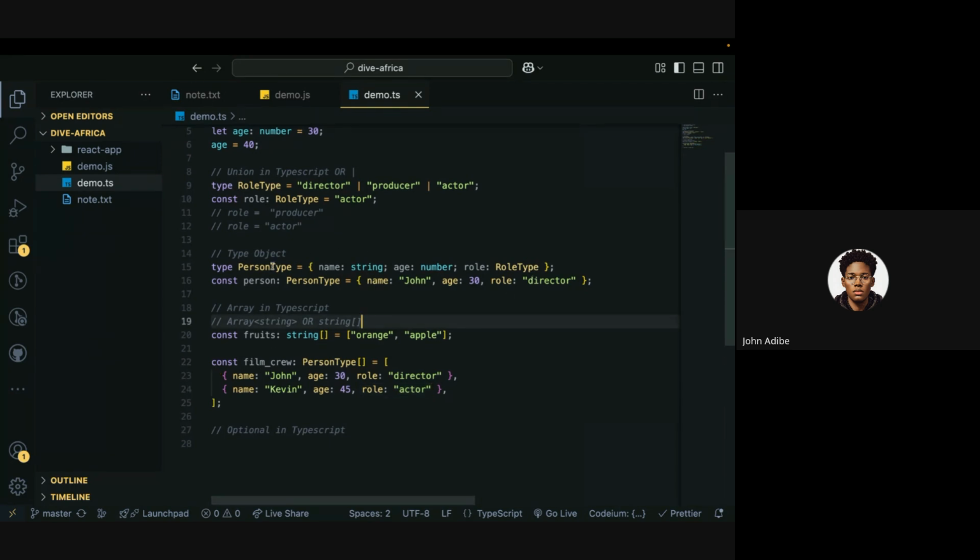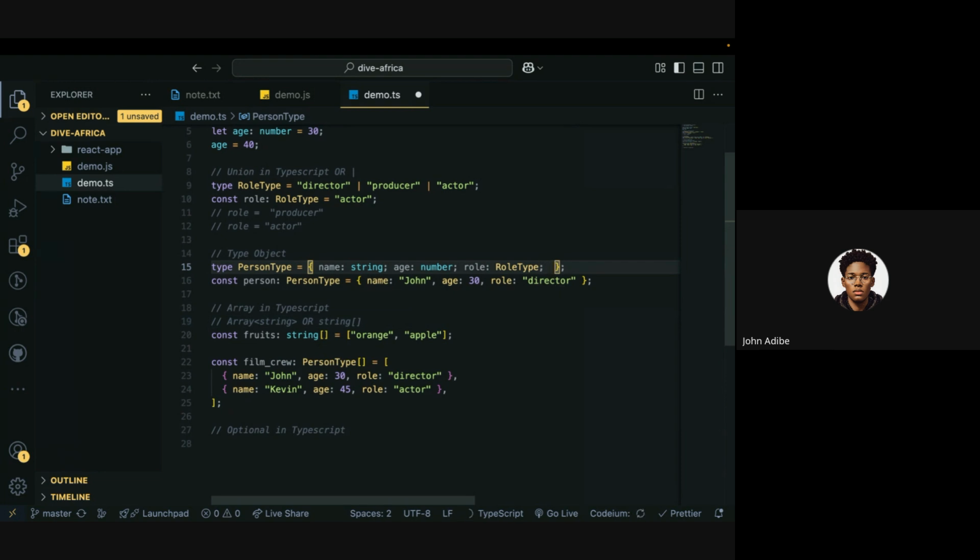Now let me go back to the person type. Remember my person type declaration. If you're declaring types, you don't use a comma after a declaration, you use a semicolon. That's inside type. But when you're declaring objects with the const variable, the let keyword, you use a basic comma. But when you're declaring the type, after name is string, you can see the semicolon instead of a comma.